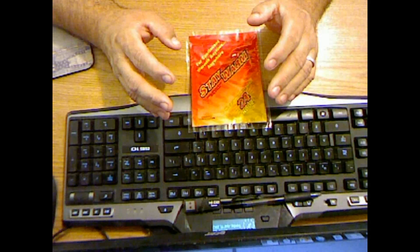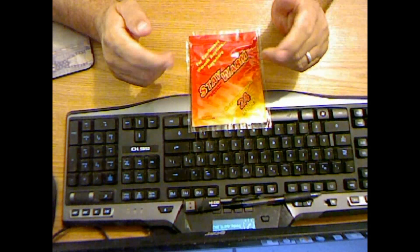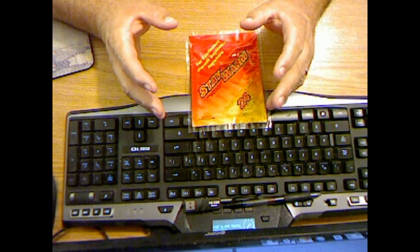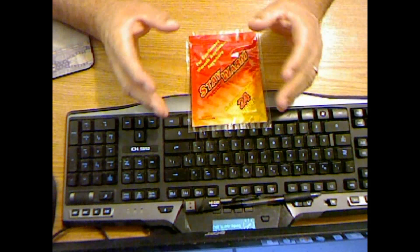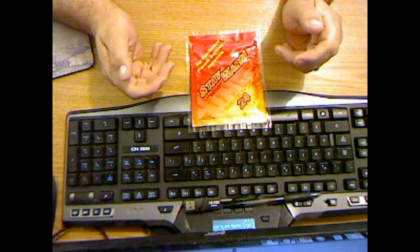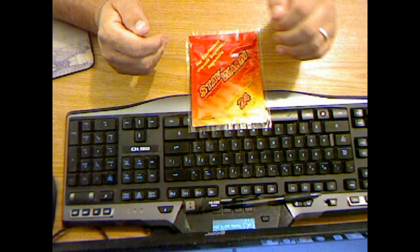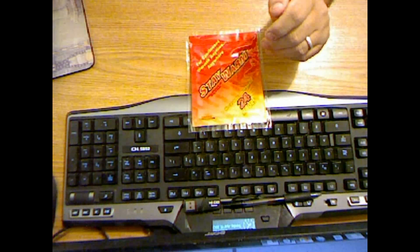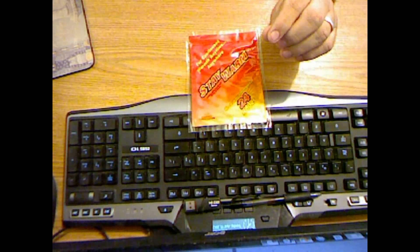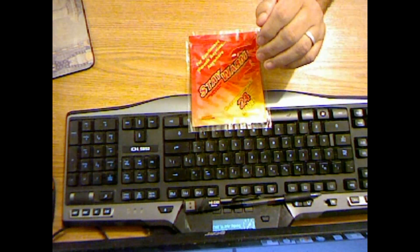One of the ways you can test O2 absorbers is you can take a pint canning jar or pint bottle, and tape the O2 absorber to the roof of the inside. You don't need a lot, but you can do that. Set it in a pie pan, turn the bottle upside down, put water in the pie pan, and let it set for 24 hours. The oxygen absorber will create a vacuum, sucking the water up into the bottle. You can mark the high water level with a Sharpie and use that as a gauge to compare against your hand warmers. It will be very close in fractions of an atmosphere, but you'll see that the oxygen absorber pulls up more.